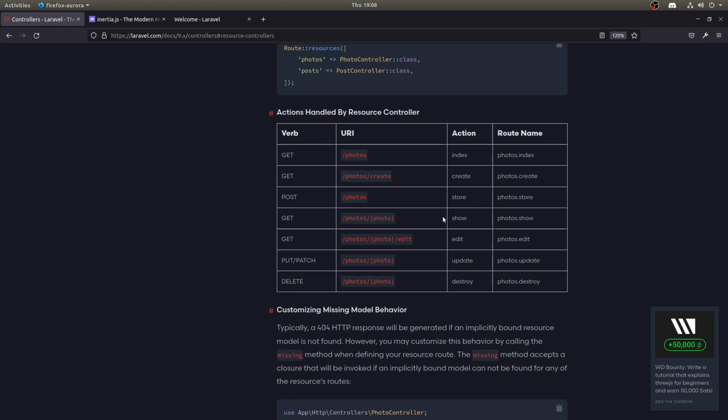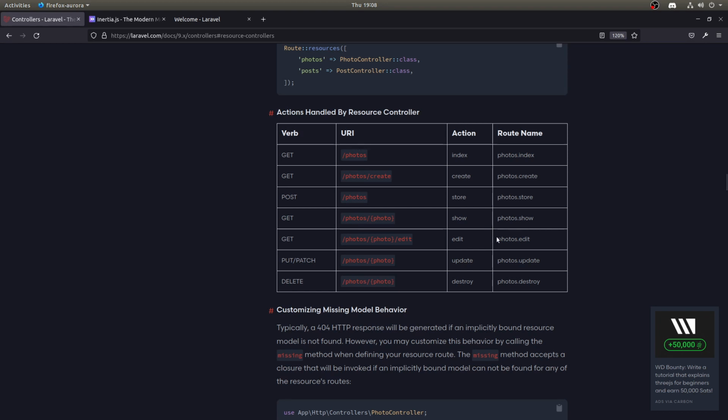Usually, if you use normal resource controllers, all you would do is get an ID, so like the ID of the photo, so it'd be /photos/1, and in your method, which in this case it says it here, action show, so we'll be looking at the show function, and we'll get into this in a second, it would pass through an ID, and what you would have to do is then use the ID to query the database and get the photo with the ID of, let's say, 1. But that's fine, and if you want to do it that way, that's fine, but you can make it a little bit easier by using something called route model binding.